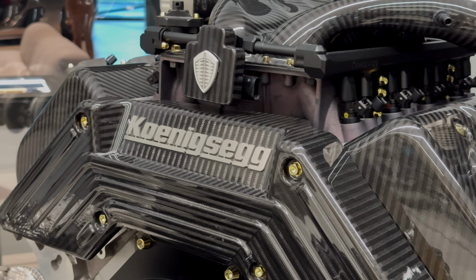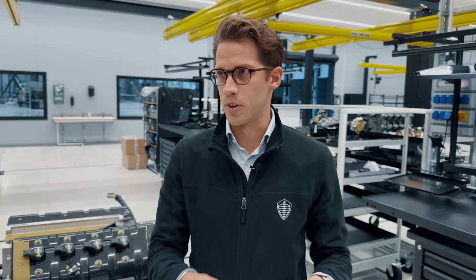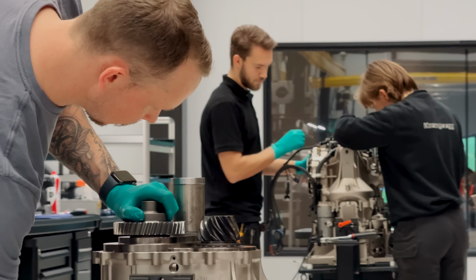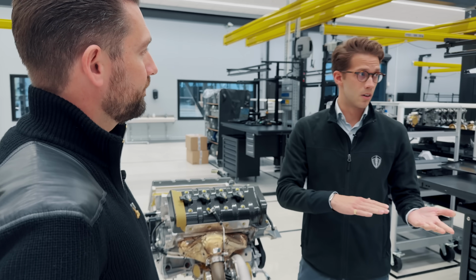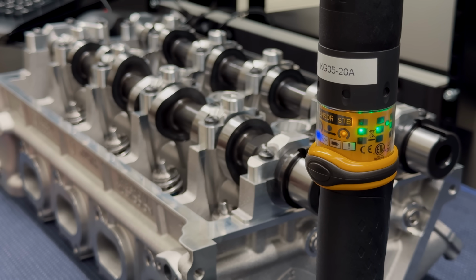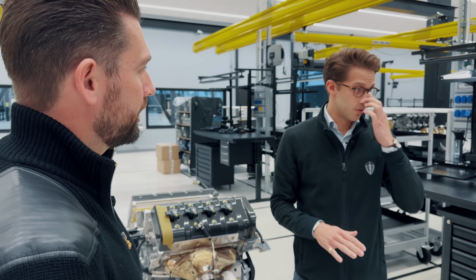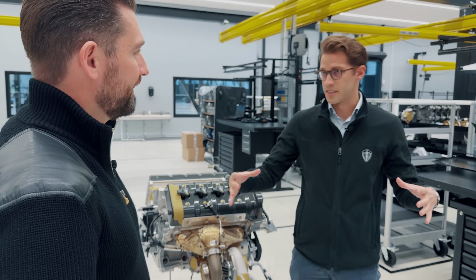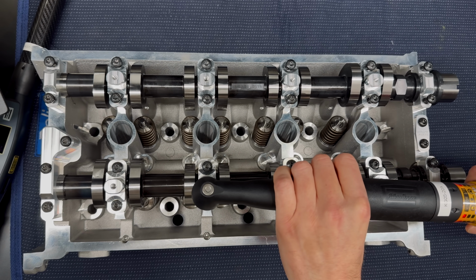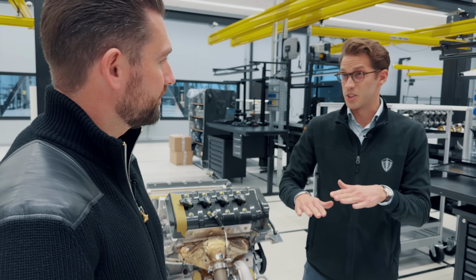Right. And the amount of info that you get both from the tools that you're using, but also from the operators that are interacting with it. You can also get a little more information as to why we are lagging over here, or why we are always ahead of time over here. It might be that you have new operators that are still learning, which means that you will be losing a little bit of time here. Or it might be that when we've set up the whole balance for the entire car, some things take a little bit longer than we expected. Might need to add a little bit of leeway for adjustments.